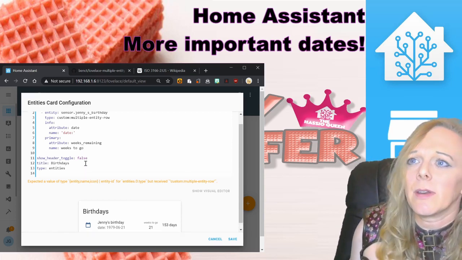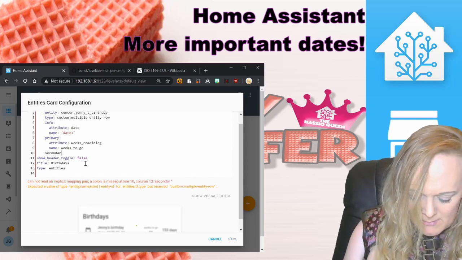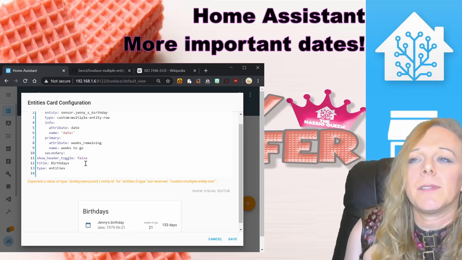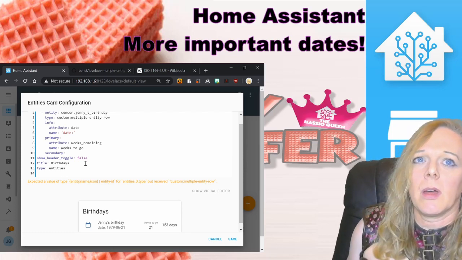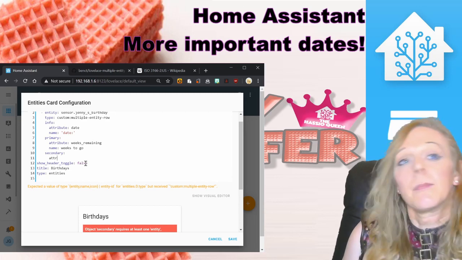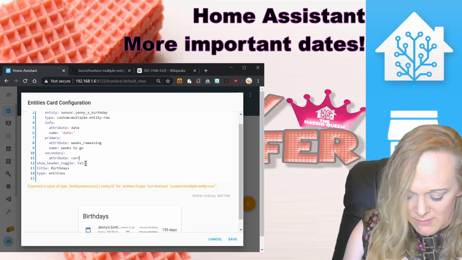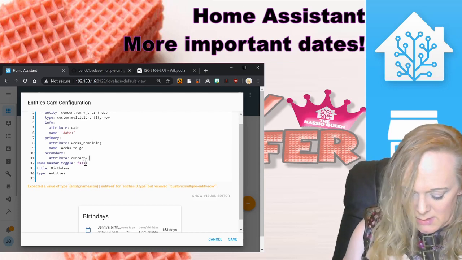Maybe we might want to add another one. We can put in secondary. And for this one, we're going to put another attribute. And we're going to use current years.